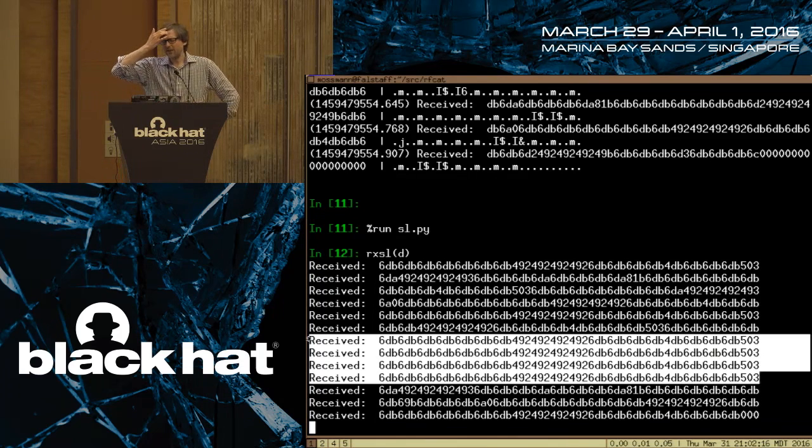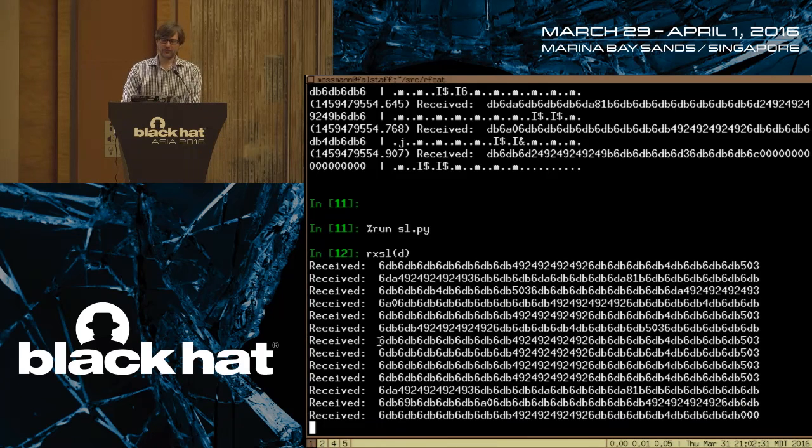So since I have the luxury of this thing transmitting a whole bunch of the same packets at a time, I'm just going to ignore the ones that don't synchronize right. And the way I'm going to do that is very crude. I'm just going to observe that I expect to see certain bytes at the beginning and at the end.